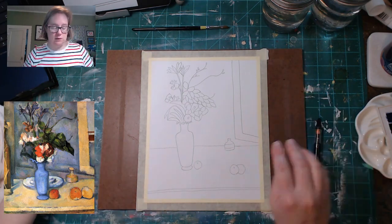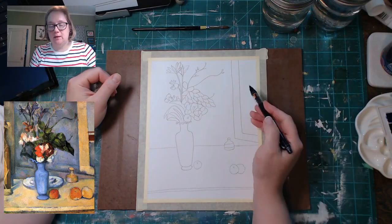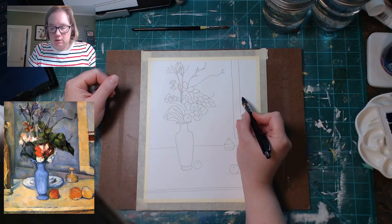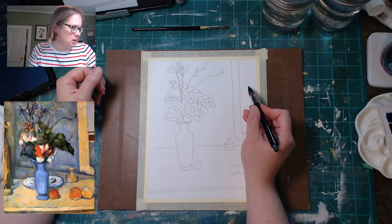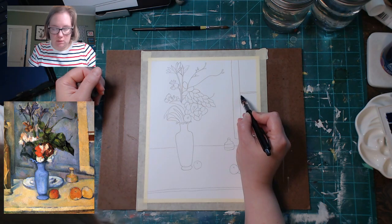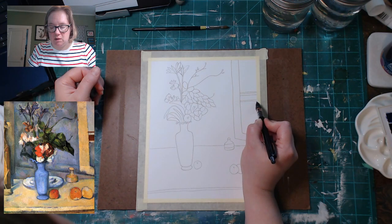Okay, now, it's not quite right. Better. Okay, so yeah, I looked at this for a little bit, and I think it's window blinds. So this red here is almost straight across. So I'm going to do, where's it hit? Here. I'm going to do a narrow line and a wide one. Those will be dark red. And then there's the little line of the bottom of the blind right there.